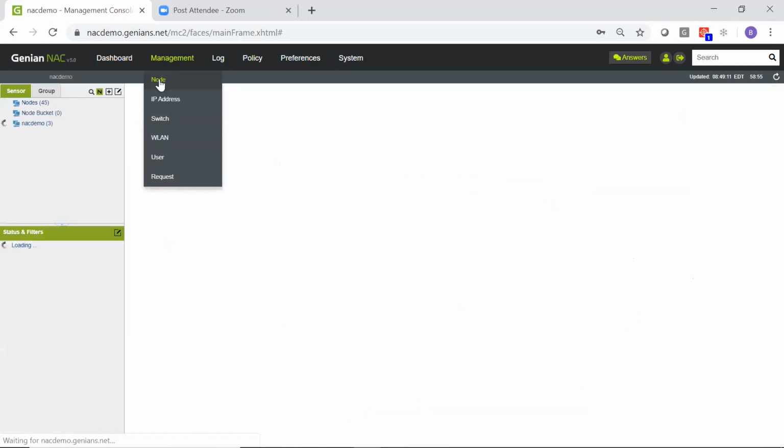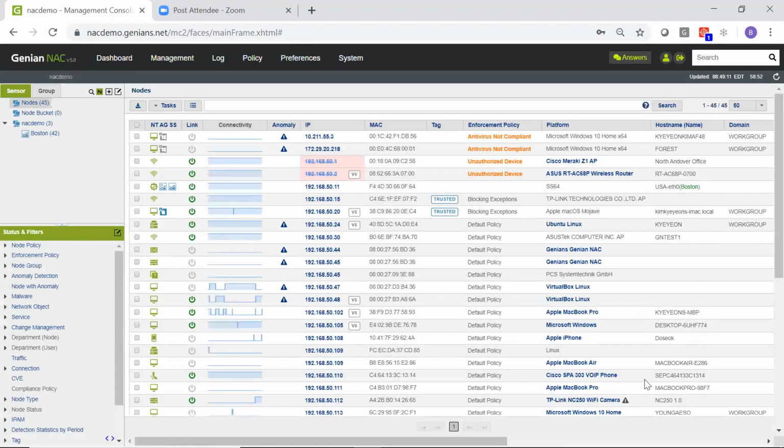Some of the key features that you'll see in the system here are the ability, even in a passive mode, to identify all sorts of detailed information regarding specific devices on your network. So we'll talk about some of those today. You'll have information relative to the connectivity of the device, whether a device has an agent installed, if the device is actually on the network, IP address, MAC address. There's tags that you can apply. There's going to be enforcement policies that you will apply once you have actually gained visibility into your network.